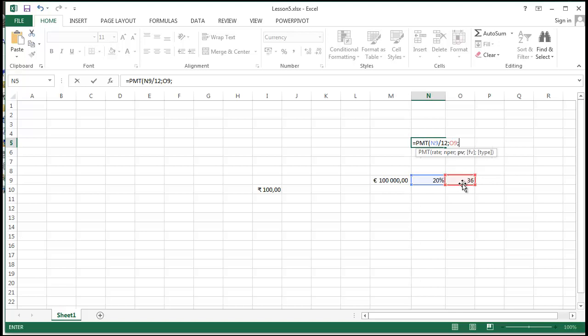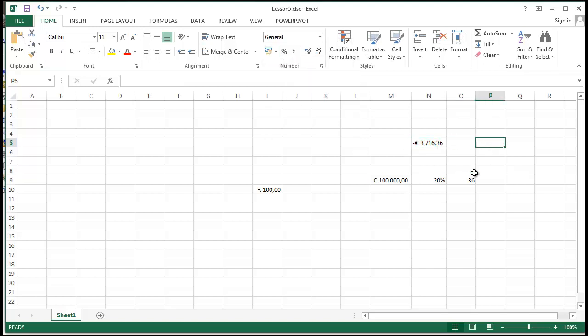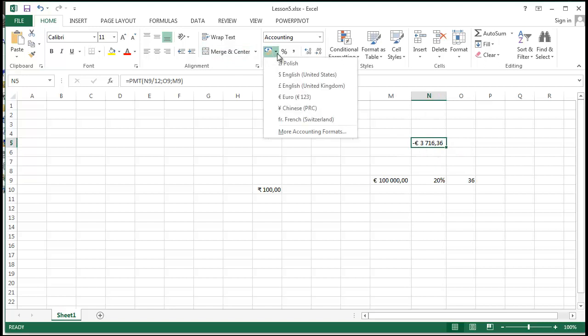And next let's enter the PV, which is the principal value, and let's end it here and let's see what it comes up with. Oh yeah, we still didn't change the currency, and you see the result is 3,716.36 euro per month. Why was there a red color before?